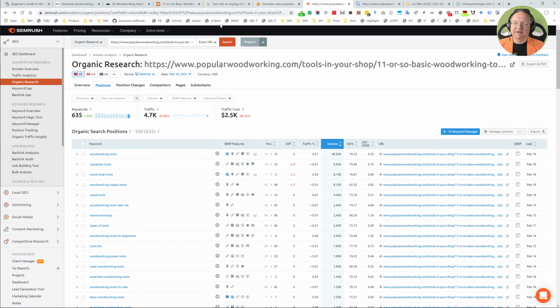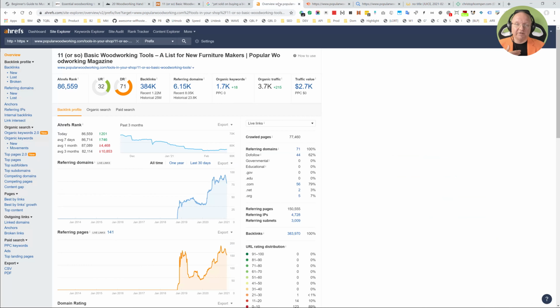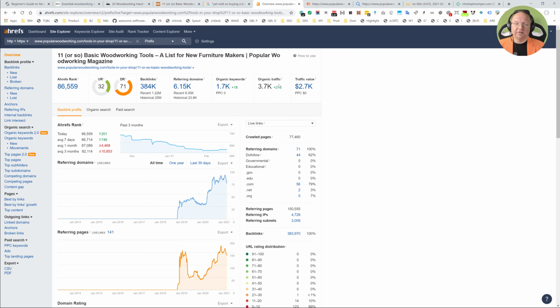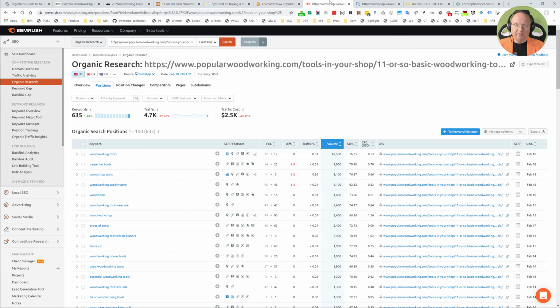So the next tool that I have here is SEMrush, and you can do the same thing. You give them the exact URL and then see the keywords ranking, and they show 635 keywords. Now, does that mean the data is wrong? I don't think so, because what we see here is probably global organic traffic, so for all countries together. I think I saw that somewhere in a breakdown, that the traffic is broken down by, yeah, here we go, by country. Well, here you don't have the sum of all.